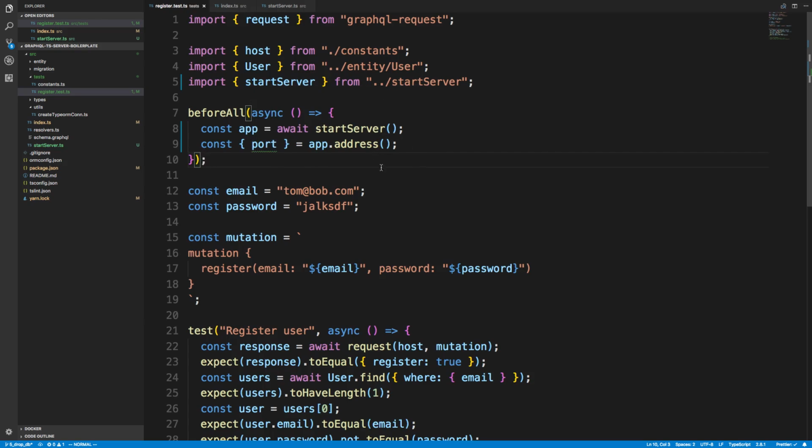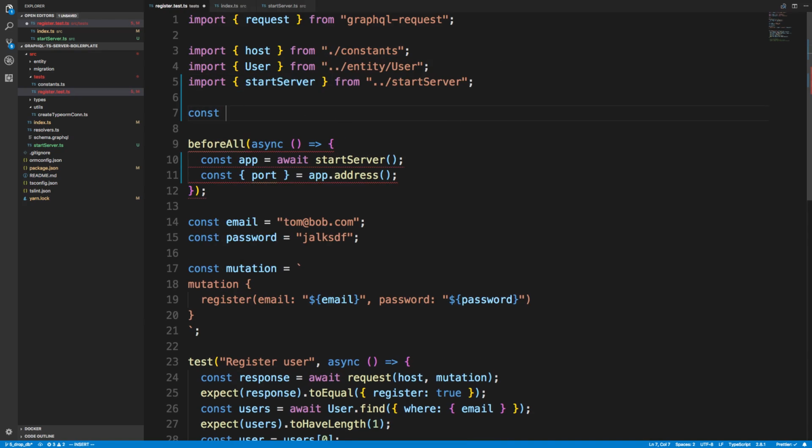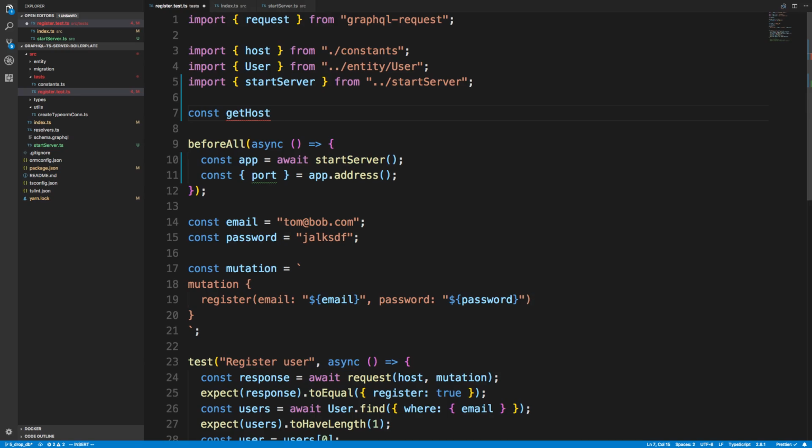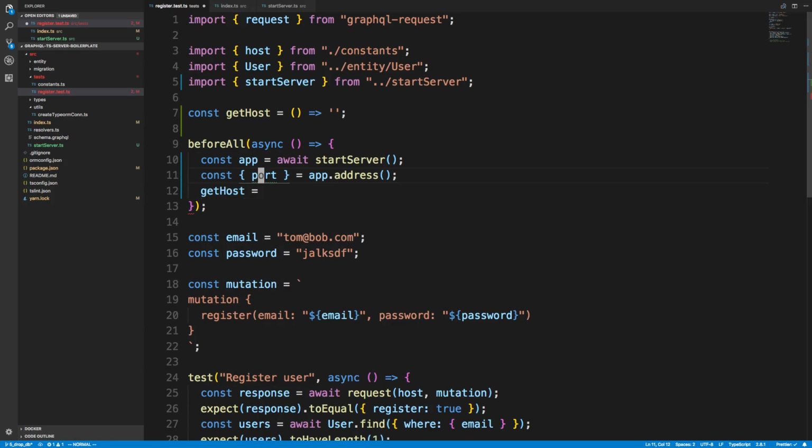Okay, and really what we need to have is the port be... so before I was saying the host was constant. I now need to create basically a little function here where I'm going to say const get port, or I'll call it get host. And by default, it's going to return an empty string. But I'm going to set get host equal to, so we're going to make this let, that way we can redefine this function. So I'm going to say get host is now equal to a string, and this string is going to be HTTP 127.0.0.1, and then at the end port. So the port is actually going to change every time we run this, so that's why we need to get app.address, at least when we specify the port of 0. All right, so we have this.